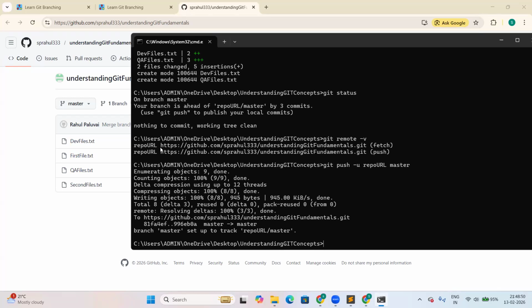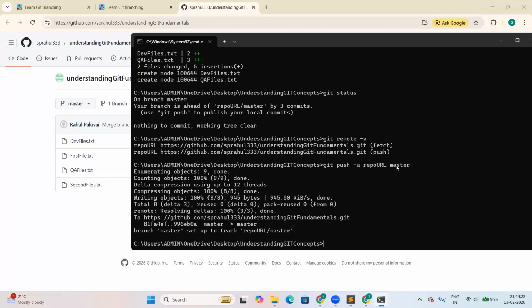This variable contains the path of the GitHub, the exact location of the GitHub where I need to store. And in which branch do I need to store? I want to push it to a specific branch, that is the master branch. So git push -u repo URL master means I am pushing the changes which are present in my local system to a remote repository, which is stored in this URL, and to which branch I want to push it, the master branch.